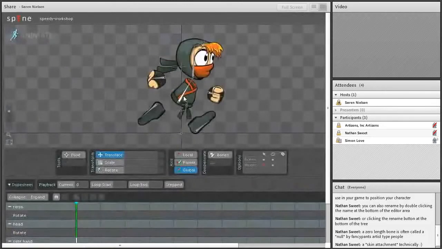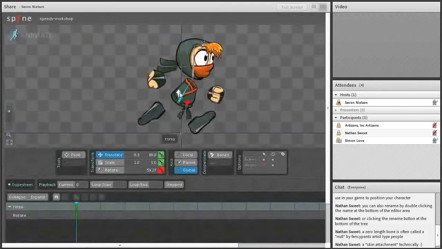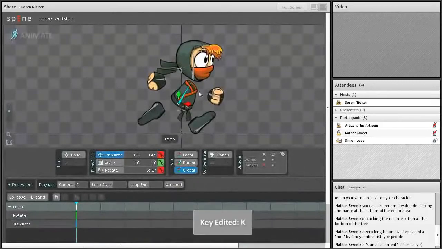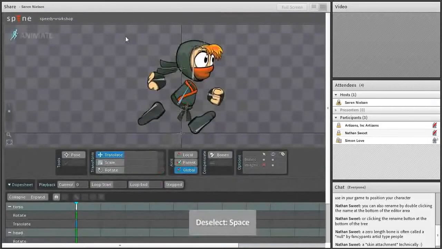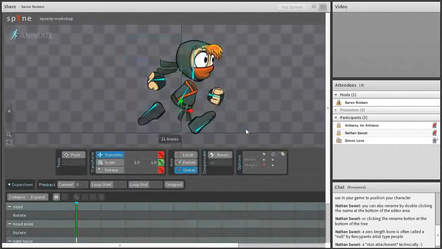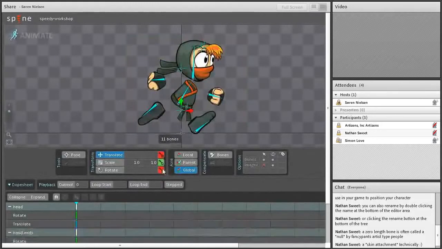So just gonna keep doing this for a bit, get the right pose here. Then usually what I do in the first frame is I select all the bones except for the root, and then I key them again.